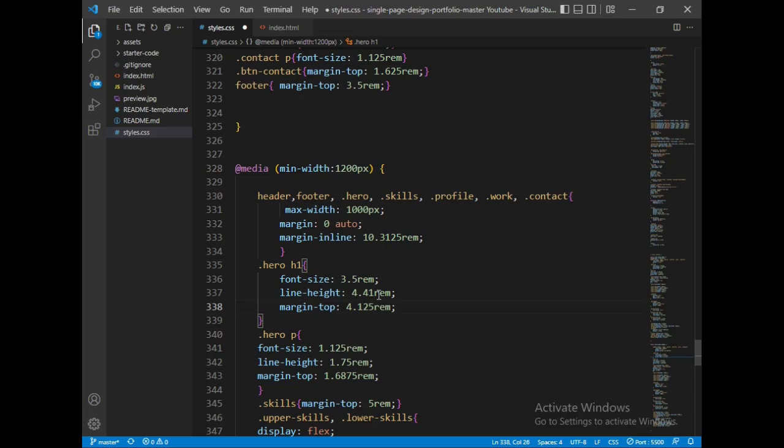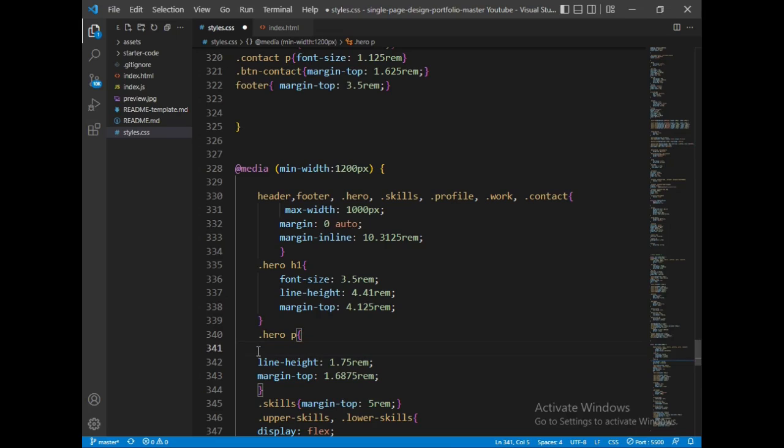Then hero paragraph. For the paragraph text, I'm going to increase the line height to 1.75. Then margin top 1.65. Let's remove the font size.